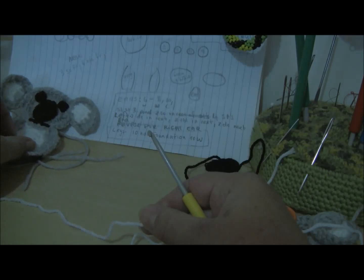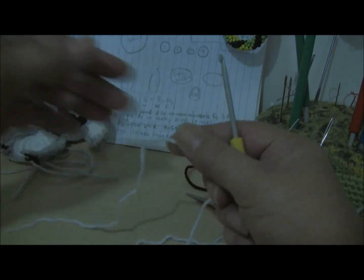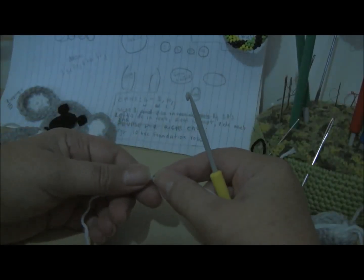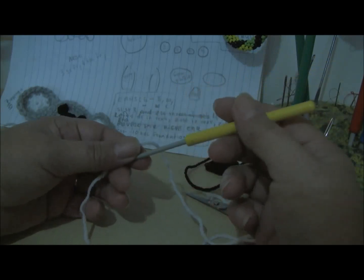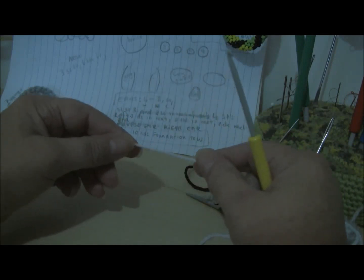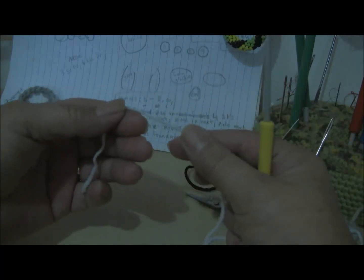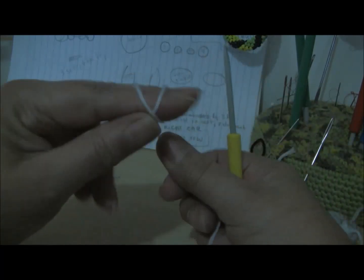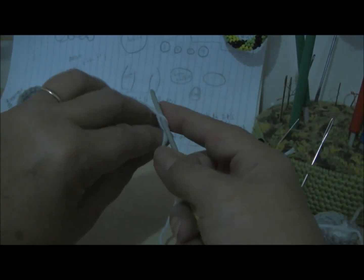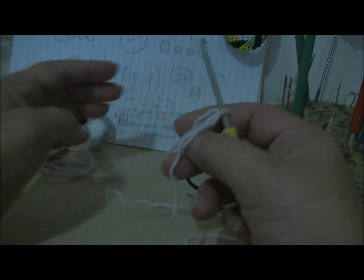Okay, nose, yeah, body, ears, leg, nose, eyes. I tried to do a magic circle and single crochets in it, but the eyes were just going to be too big, so I came up with this way to do it. It's really odd, and I think we're going to have to do a magic ring. I hate these things.